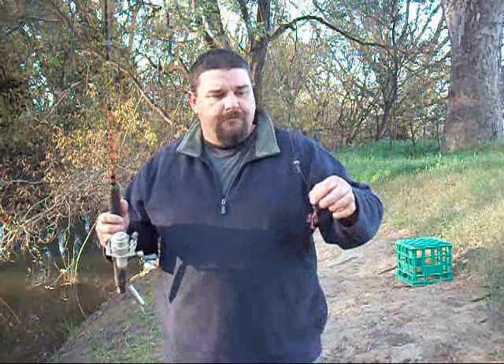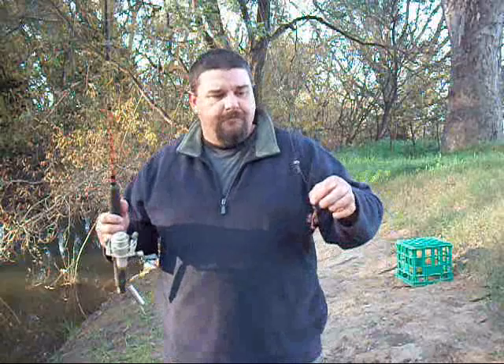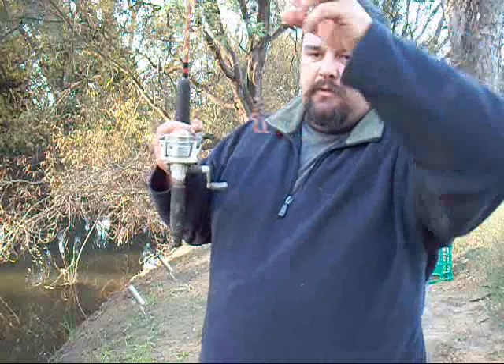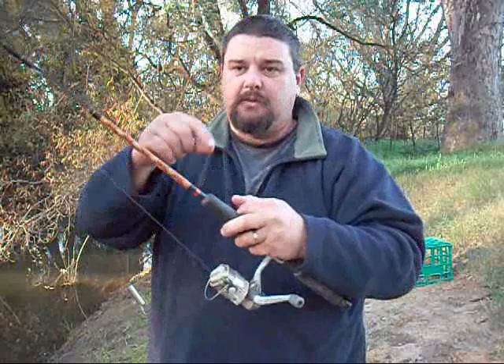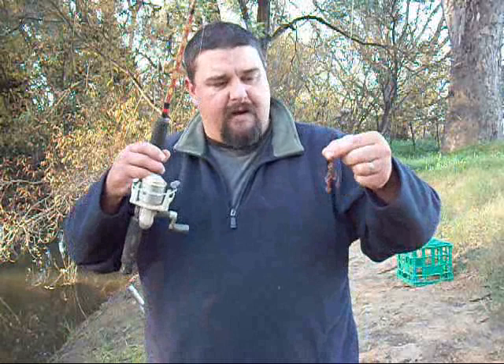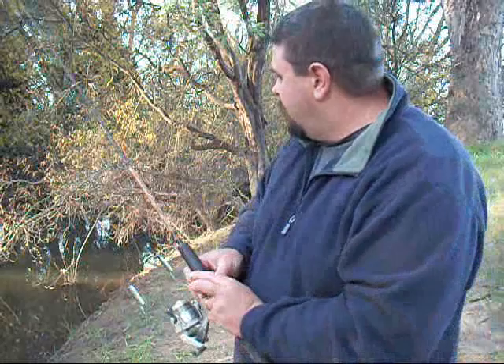This is my second rod. I've got a running sinker on this one — you can see the sinker runs all the way down. That little twig I've got in the line might look a bit unprofessional, might not have all the bells and whistles, but it's basic and effective. On the end I'm using a knotless hook — it's got a little ball on the back and you wrap the line around a certain way, quite easy. The reason I'm using the knotless hook is that if I want to change hook sizes I can unwrap it and take it off and wrap a new one back on without cutting the line. I can also attach a second hook if I want. So I've got a Paternoster rig on that rod and a running sinker rig on this rod. I like to have two different things in the water — if one's working better than the other, I'll switch both rods over to whichever is producing.